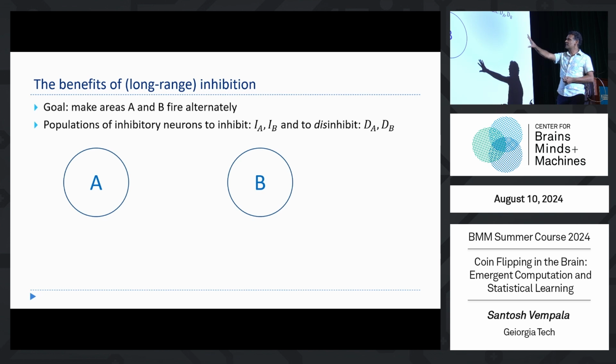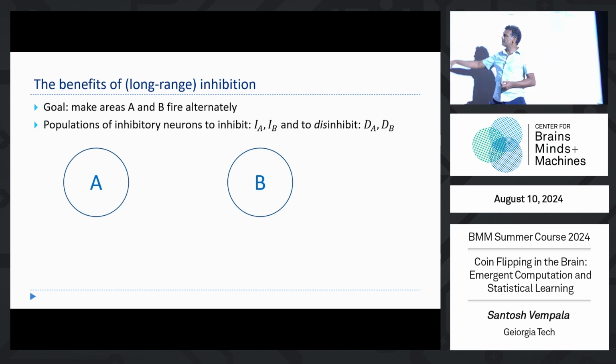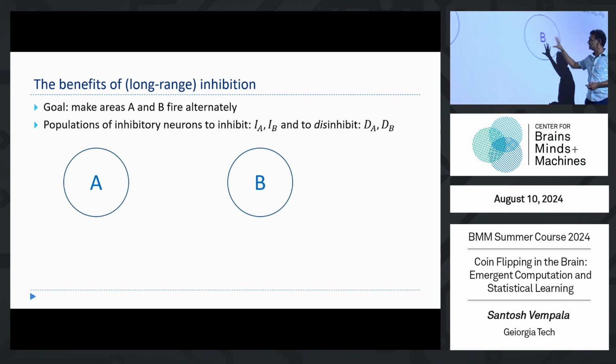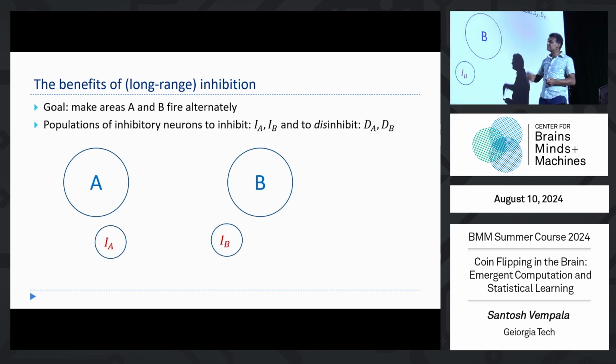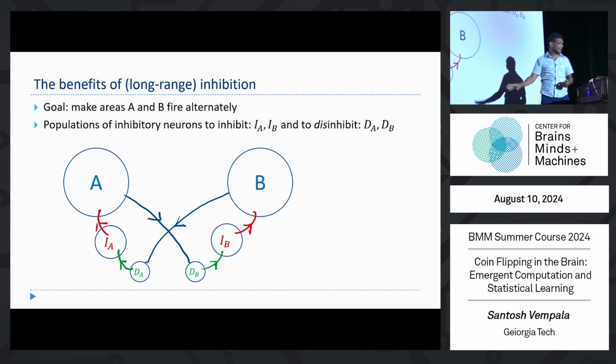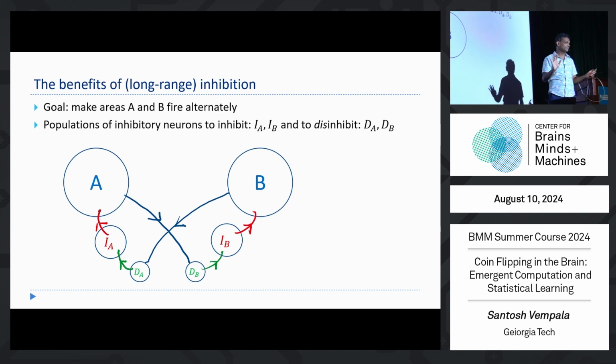What I'm saying here is that if I want the alternation to happen between areas, meaning in one step a subset of K from here are allowed to fire, and in the next step nothing is allowed to fire from there and a subset of K are allowed to fire from here, this can be set up with what are called long-range interneurons. Maybe this is the mechanism, maybe there is some other way to do it, but this is certainly one plausible way it can happen. There's a small, simple circuit with inhibitory long-range neurons that will allow you to achieve alternation, and that's all we need.